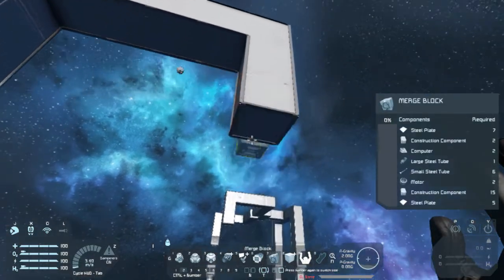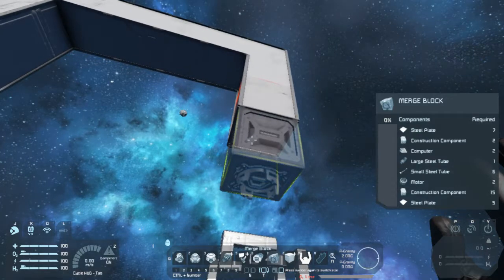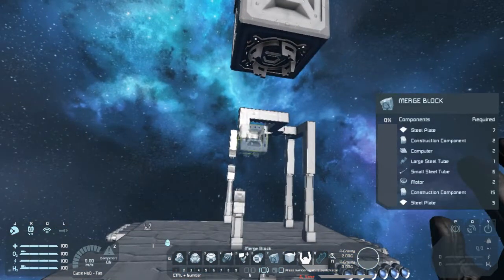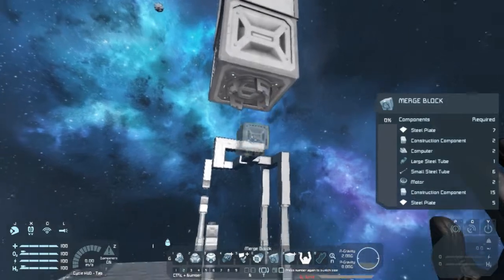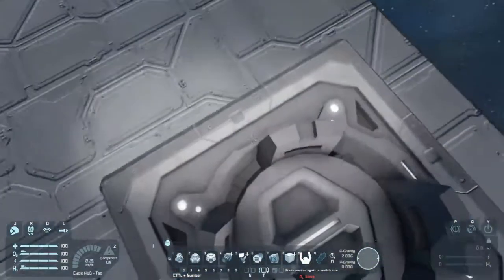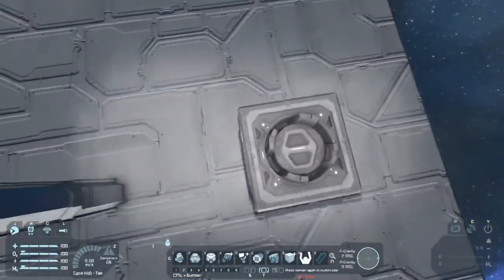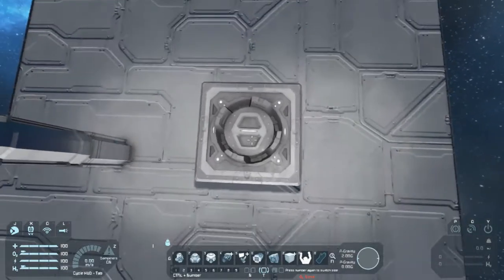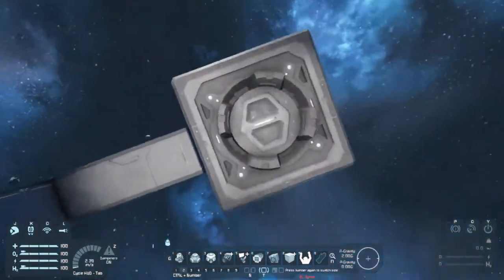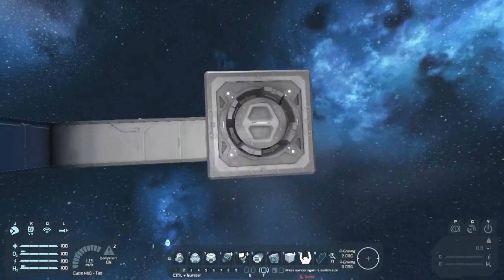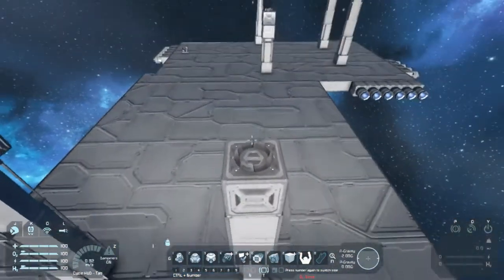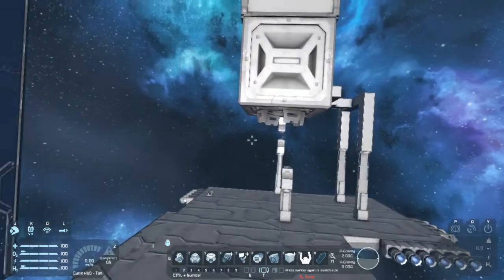Now, another piece of the puzzle that I'm not too sure about. I think that, where's my light? Do I have a light? Yes, I do. I think that if you look at this line on the front of the merge block, the blocks that you merge should be in parallel with each other, so this center line right here shouldn't be going across and merging with one that's going perpendicular. I think they should be parallel, otherwise I think they'll want to spin around to meet each other. As far as I know, that's how it works.